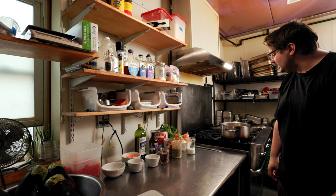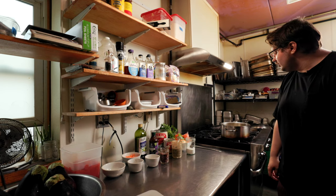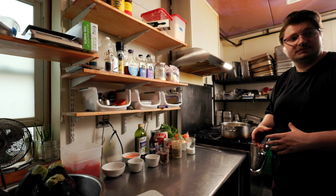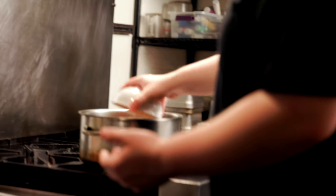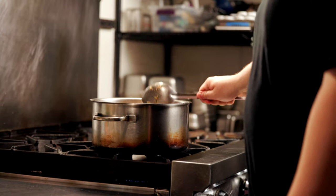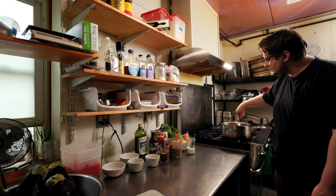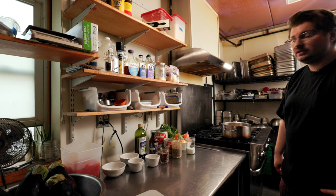At this point, your onions are going to be a little caramelized and translucent. Your parsley — that super green pop of parsley — everything's going to be cooking down. If you use fresh parsley, it's going to look like you have too much, but it cooks down. Next, I'm going to grab the carrots and add them in. Just dice them up a little smaller — if you leave the carrots too thick, you run the chance of them not sautéing up properly, and you'll have soft outsides and hard insides. By the point you add the carrots, your onions and garlic should begin to stick to the pan, which is fine. Let the carrots cook up just a little bit to release the leftover moisture they've got inside.